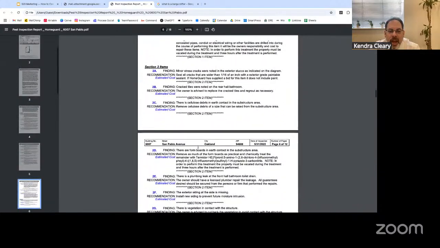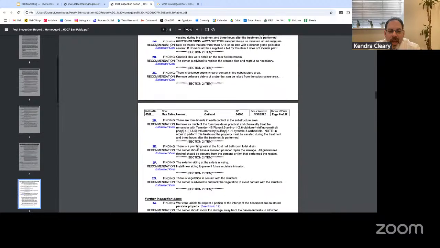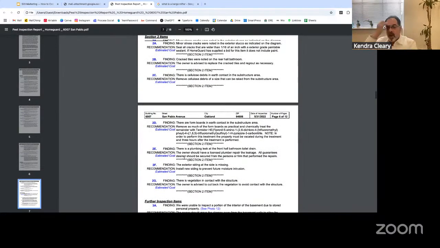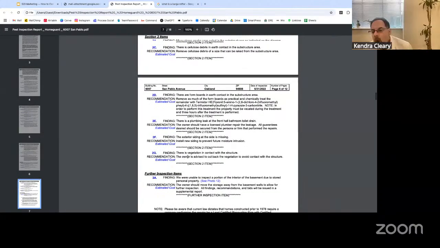Again, siding was missing, but you don't want to leave it unattended to. Another common thing you see in section 2 is 2G, vegetation in contact with the structure. You don't want vegetation up against the side of your structure going above the foundation cement line, where it turns into wood above. Most modern concrete foundations, you'll see the cement above the ground 2, 6, 8 inches before you start seeing the actual wood structure or the siding.